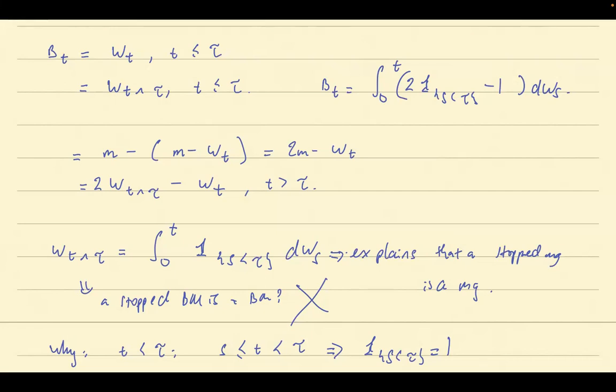You think about it, right? So I hope it's clear that it's this after t bigger than tau. But why is it this when t is less than tau? Because if t is less than tau, this will just be 1. So 2 minus 1 is 1. Do you understand now? So actually, it's just this guy. All right. Any questions so far?